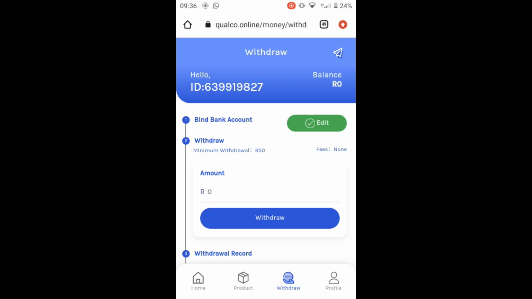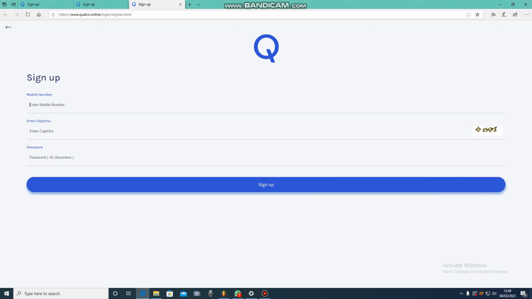So I will show you how this works step by step, how to register an account. And okay, guys, as you can see, now I'm on the platform. So they're gonna need your cell phone number. You're just gonna put your cell phone number. Please make sure you don't put a zero. Don't start with the zero. Just type maybe 6, 7 and something like that. I don't know what your cell phone number is, but make sure you don't put a zero at the start of the cell phone number, guys, so that it can work.